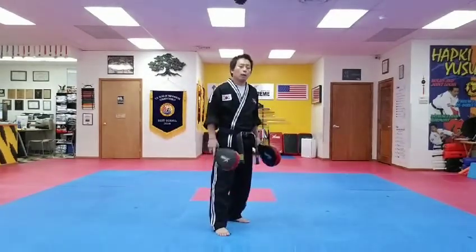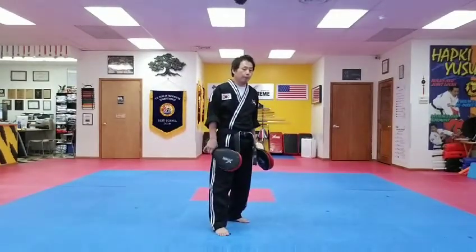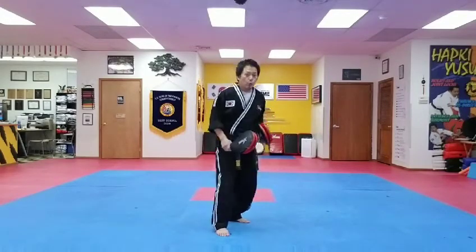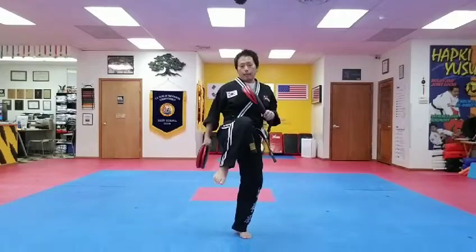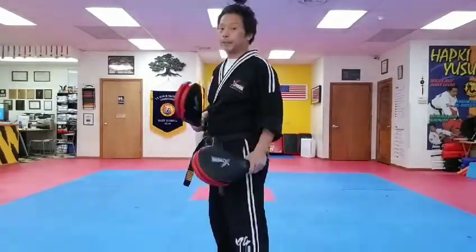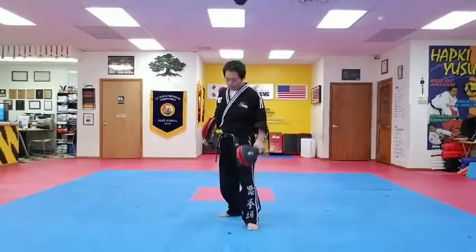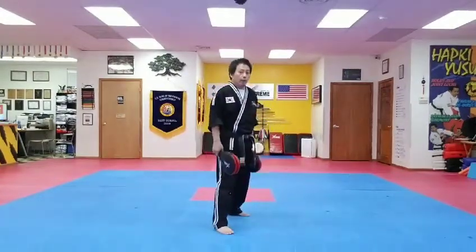Okay, this time you're going to go different. What's different? Yes, back leg knee up, okay? So, same thing switching. Back leg knee up. Front leg in. Okay? Got it? Okay. No problem. So, just tap right leg in. Okay. Now, again. Okay. Right leg back.